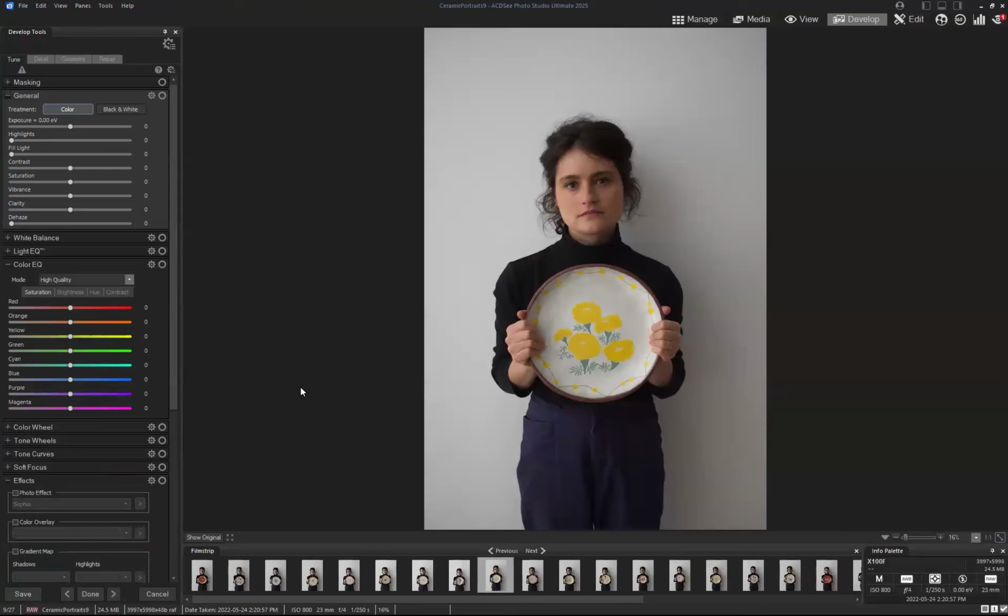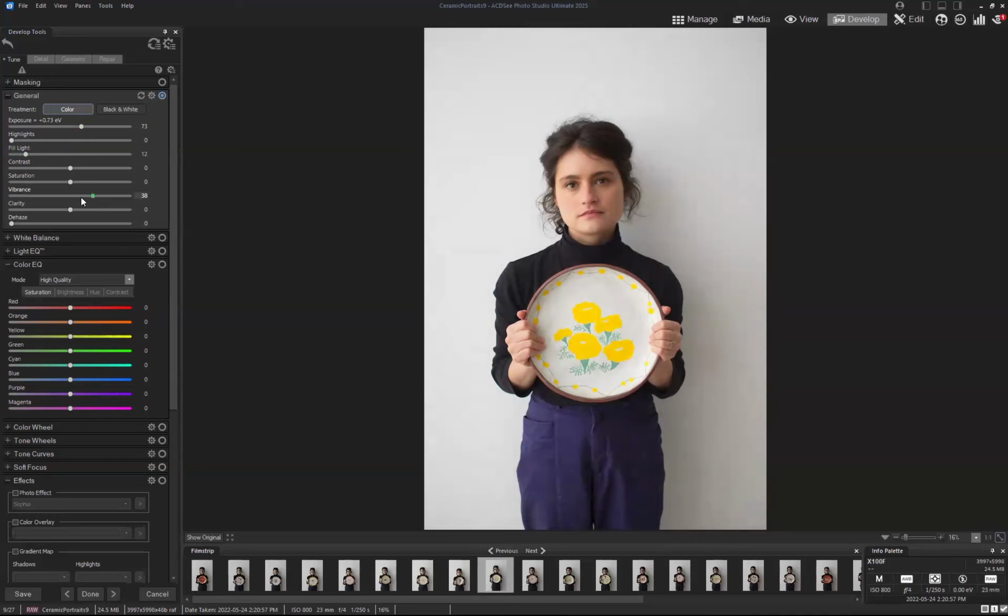So here I have a photo that I think would be good to add a little bit of exposure just to brighten things up. I'll probably add a little bit of fill light too to soften the shadows or the contrast. I'm going to bring vibrance up because I want to highlight the colors of the plate.